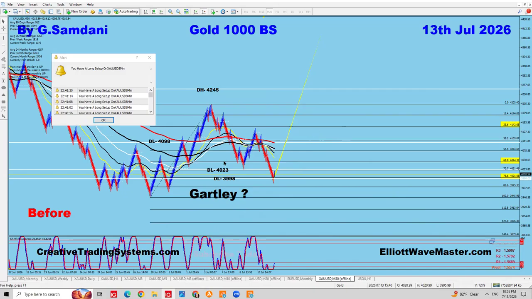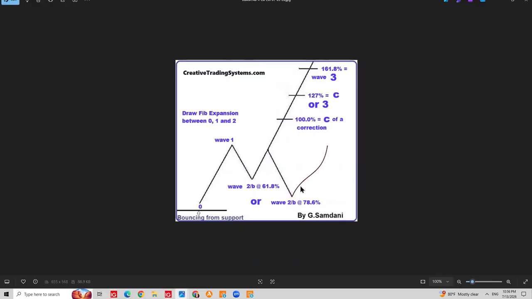So I only look for the setups, either harmonic patterns or Elliott wave specific locations, and if I get a reversal candle at that location, then I'll look for my entry, confirm by the book entry, and then I'll open the trade. So that's exactly what's happening. So I'll be looking for long, right? And if this is wave one and this is wave ABC2, like this diagram is showing, then you can see that we can go 1.618 of this move. That would be all the way there, 161, right?